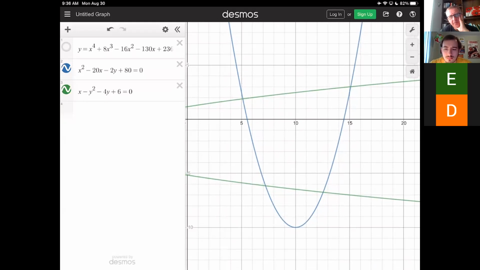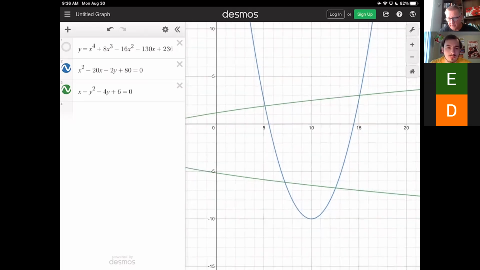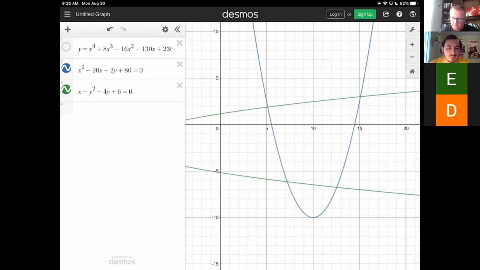So that's kind of disappointing because it's like they're sitting there staring at me. Can you see the answers we just found? Like, look at that one on the left. Can you see that it's a little to the right of 5 and a hair under 2? So like 5.1, 1.9, something like that would be the answer. That's all 4 answers right there staring at us. It's weird. When I do it on my computer, I'm able to get the 4 answers. They show up when I click on the points.